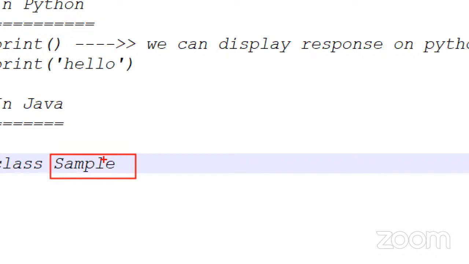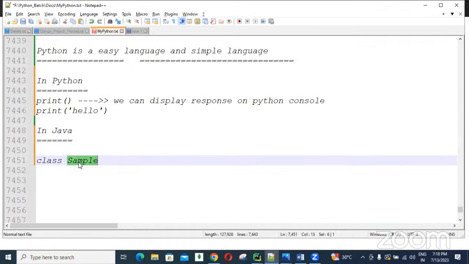Class names are nothing but identifiers. Identifiers contain lowercase letters, uppercase letters, underscore, dollar, or digits. From language to language, the rules change. Python has different rules, Java has different rules. So first of all, we need to know the rules, then we are able to create the name.